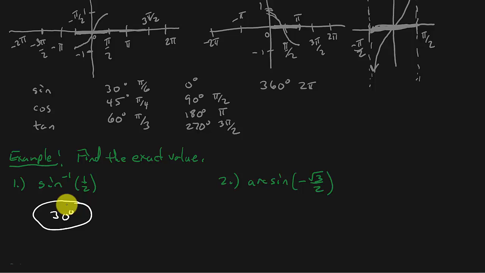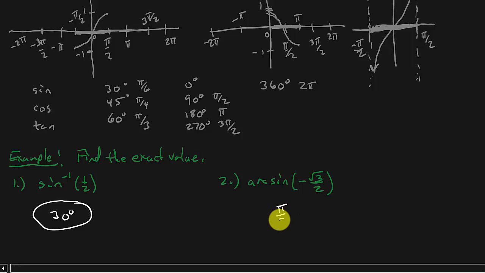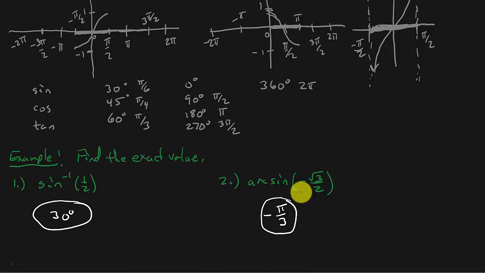All right, what about the arc sine of negative square root of 3 over 2? Well, think about it. What can I take the sine of to get square root of 3 over 2? Just don't even worry about the negative right now. Well, that's 60 degrees, right? Let's do it in radians. That's pi over 3, right? You see this negative here? So it's negative pi over 3. That's all it is. That's how it works for sine, and that's how it's going to work for tangent. Cosine's going to be a little different, and we'll get into that when we get to cosine.